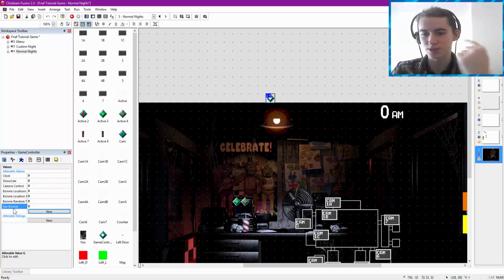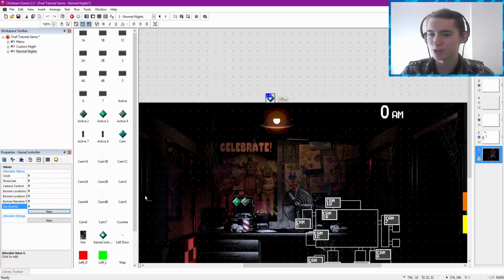It's in the complete opposite direction for you guys, so yeah, there we go. That is the direction it would be in, but for me it's the completely wrong way. But who cares? At least you guys will know what direction I'm pointing in. But pretty much that's what it does. It just means that we can set this back to the default, so we don't see Bonnie everywhere or Chica or whatever when we're trying to change cameras, or mess up the other character movements.